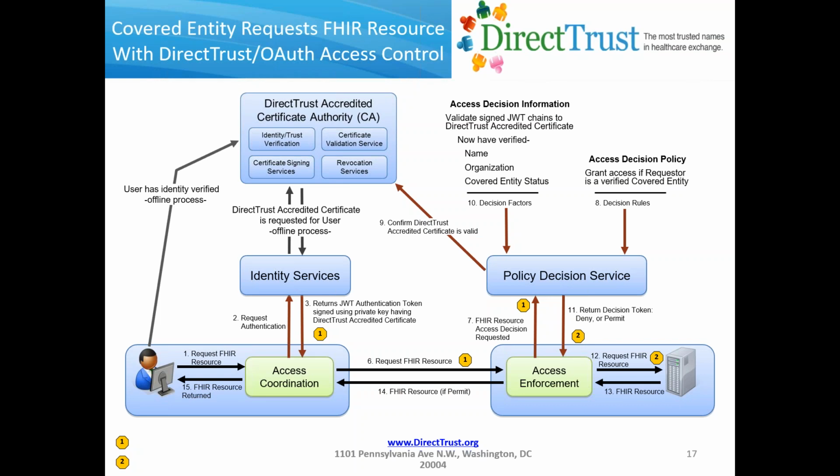So the major benefit of using the Direct Trust framework is federated identity. That's the answer to your second question. The answer to your first question is this can be an OAuth service, so it can be the same as that. The key here is that in today's implementation world, each hospital is standing up a FHIR server, and then they're standing up their own OAuth server. And so really all you're doing is proliferating passwords and credentials. If I need to access two different hospitals, I need two hospital FHIR servers. I need to have two different identities, one at each of them. And what we're proposing here is let's take advantage of the federated identity framework that Direct Trust offers.